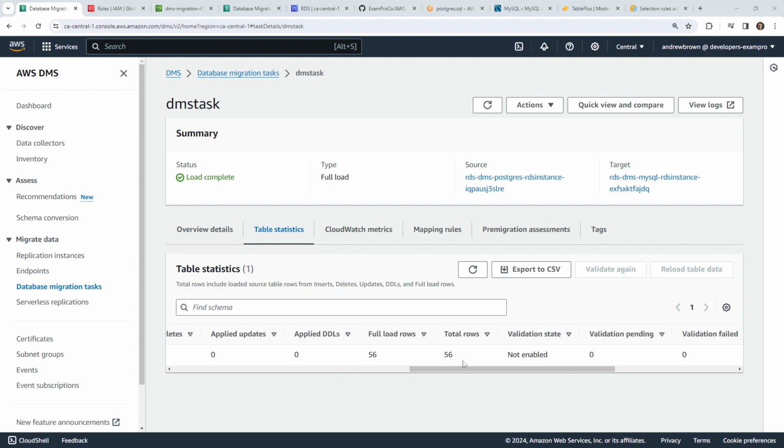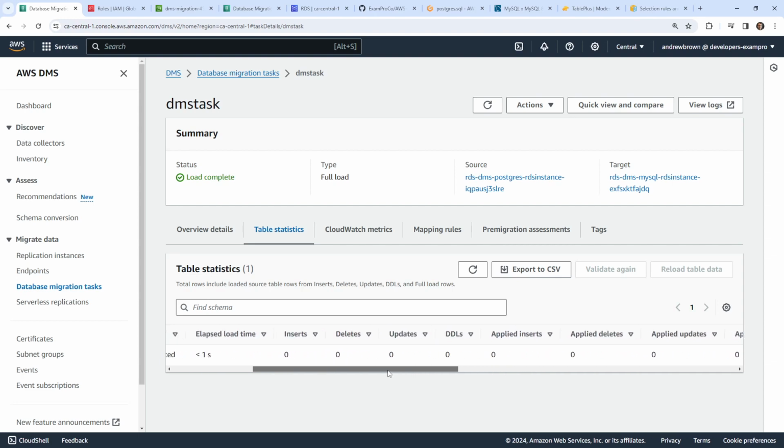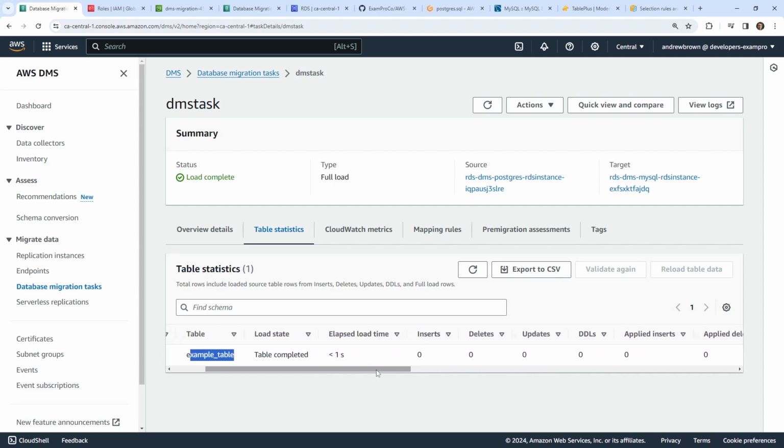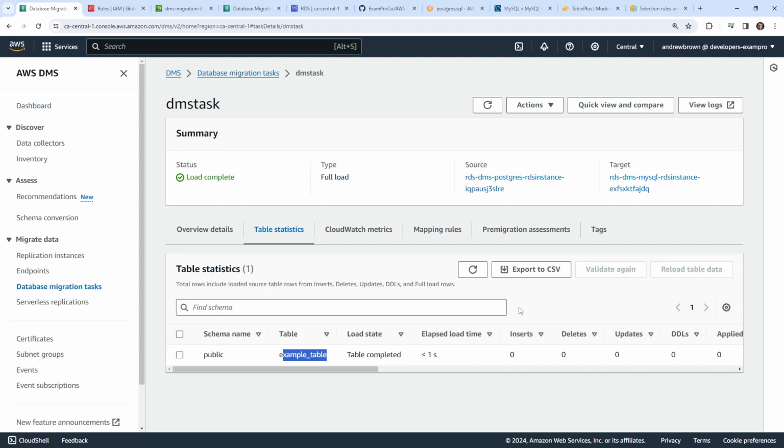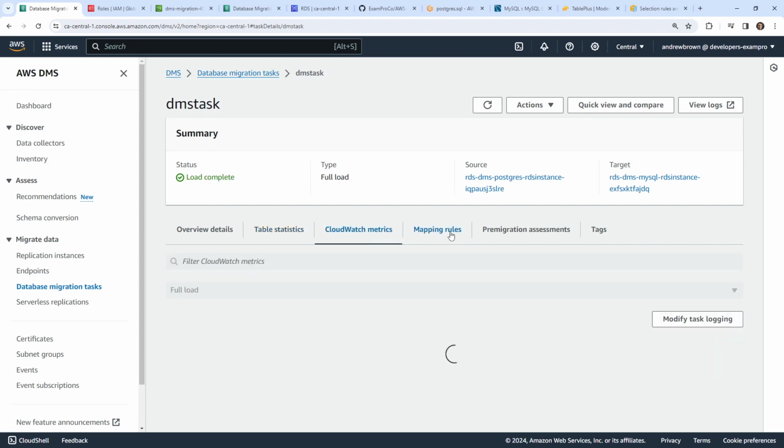Well, it's better than before, but anyway, we'll go here and it says 56 full load rows, total rows. It says applied inserts 0. So you'd think that you'd see something in here or any inserts, but at least I'm getting information here because before I would get nothing, okay?